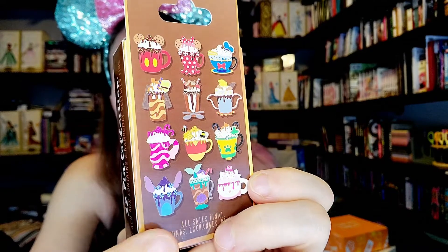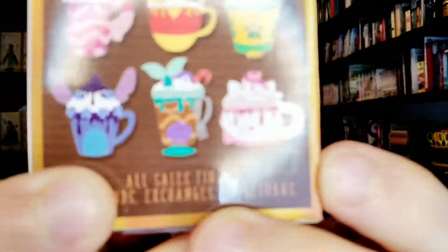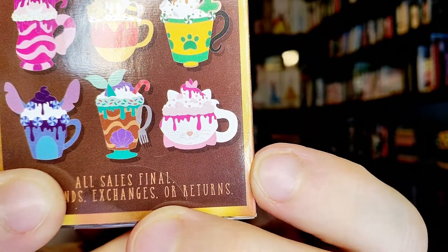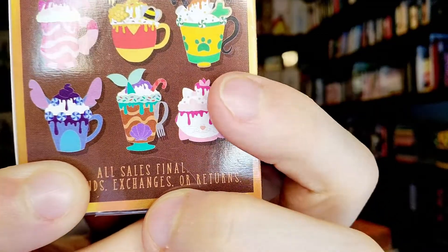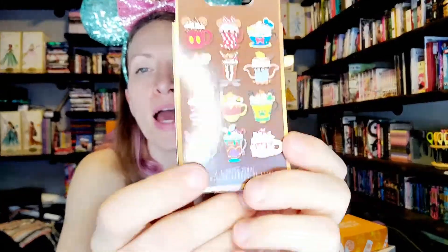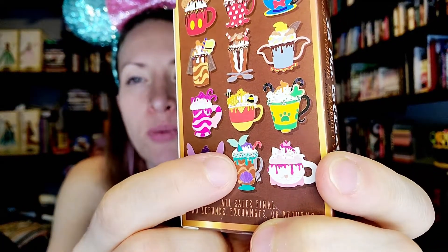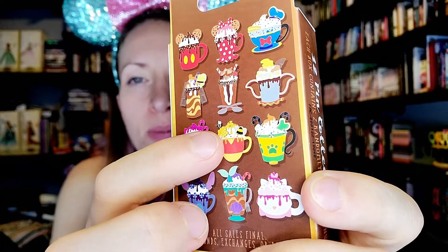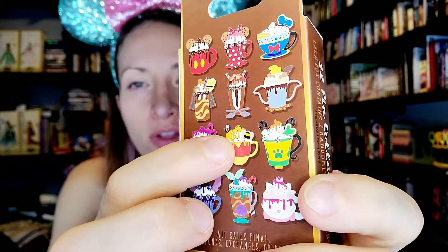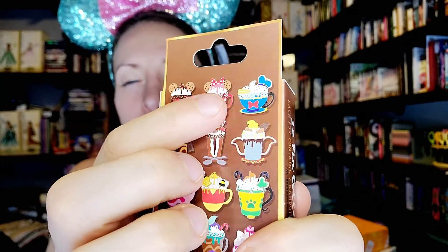Something I've seen other people point out, and I noticed as well: the Marie pin looks almost zombified in the box picture — it looks a bit like goo for Marie. I'm not hoping for that one. I'm really hoping for Stitch for my Stitch collection. I would like the Little Mermaid one too. I saw some people open the Winnie the Pooh and that one was actually much cuter than I thought it would be. My daughter has a bit of a Pluto collection, so he wouldn't be so bad. Chip and Dale's pretty cute. Mickey, Minnie, and Donald are all really cute. Stitch is my number one — any of the others I'm pretty open to trade.